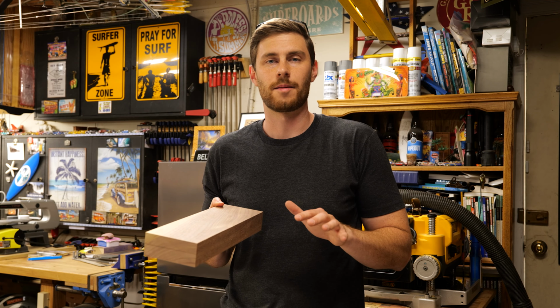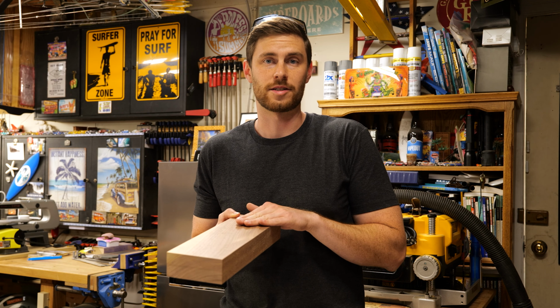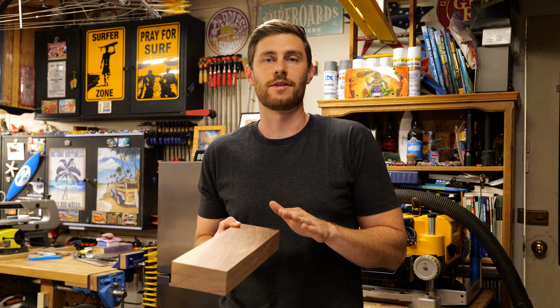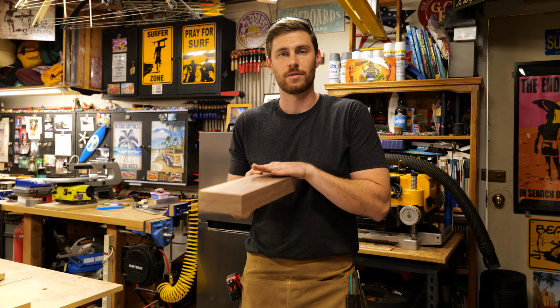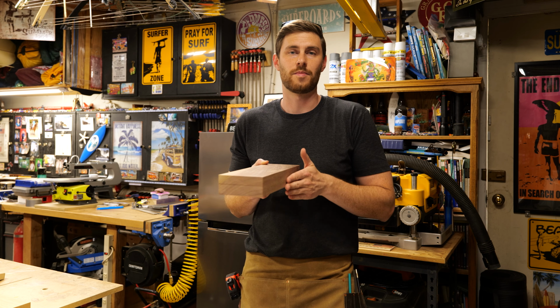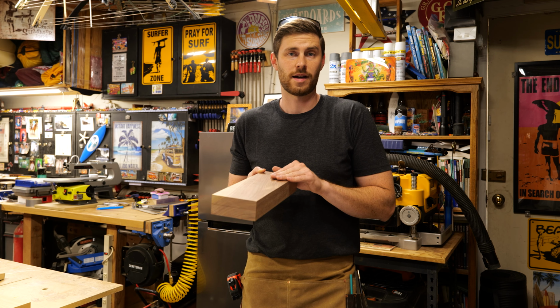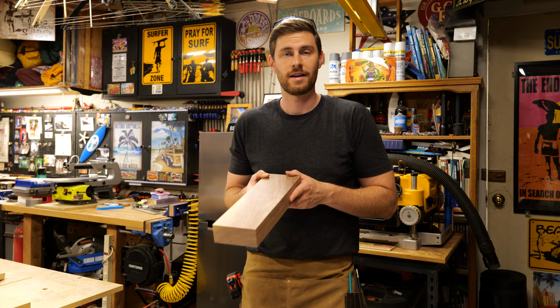Now this part is the optional part of the 8 steps. If you cut proud a 32nd of an inch, I have my jointer set at a 32nd of an inch cut. So I usually rip to width plus a 32nd, and then I clean it up on the jointer, removing any burn marks and getting a nice clean finish. Now this is totally optional, and if you want to cut to your final width here at the table saw, then you can do so.